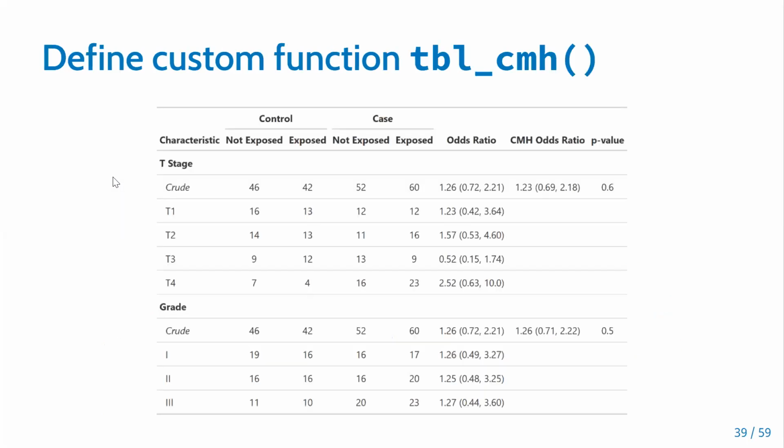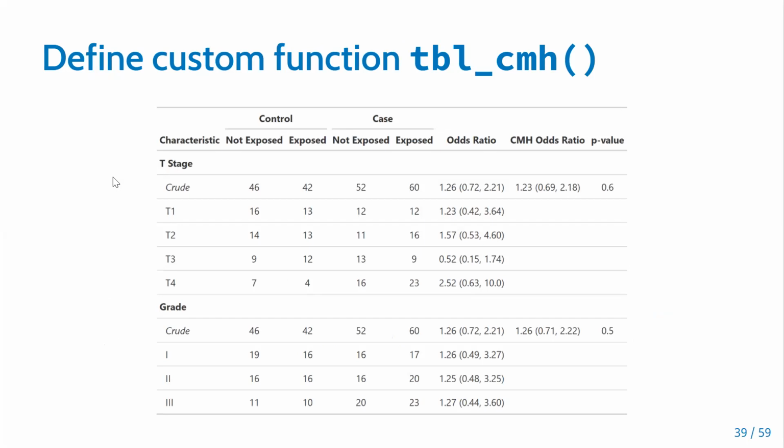Now, these are a lot of tools for creating a lot of different types of tables, but I also just wanted to point out that these can be combined in very unexpected ways. There was a group of epidemiologists who reached out on Twitter or maybe on GitHub and said, oh, can you add a table like this to gtsummary? We really like the package. It would be really helpful for us. And I didn't think that this specific table was a good fit for gtsummary because it's quite specific.